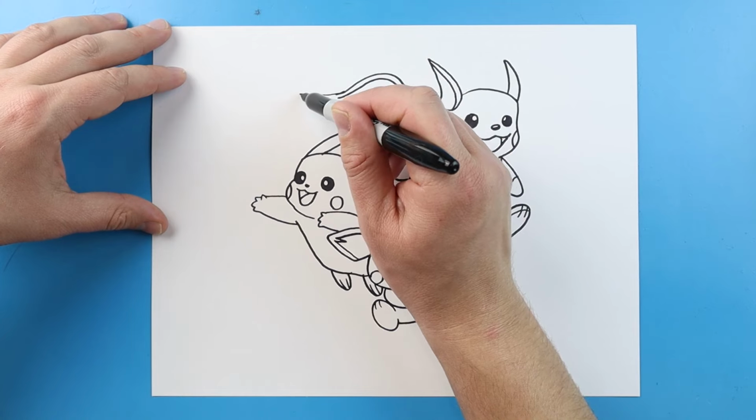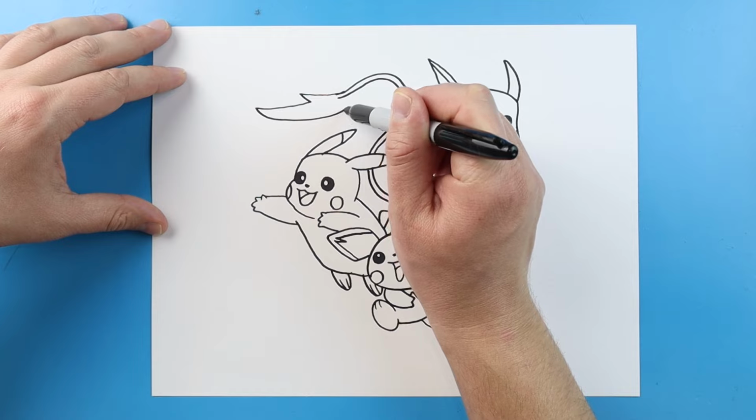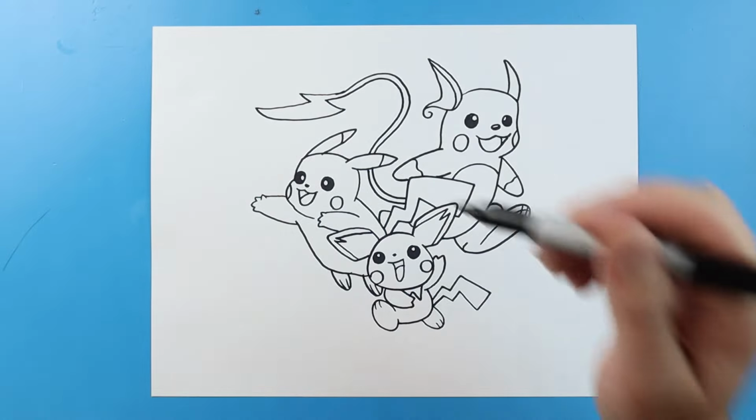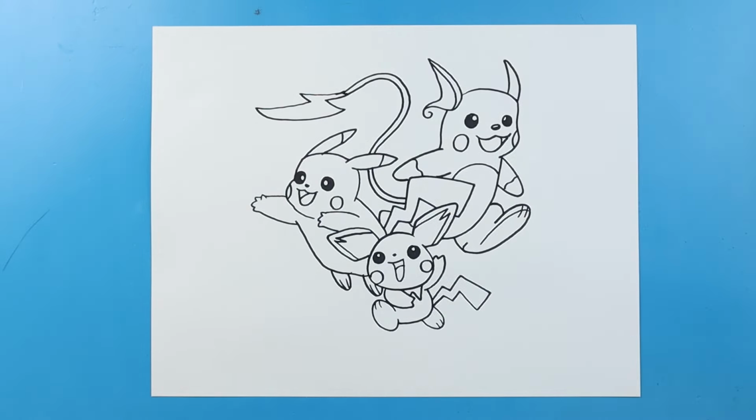I'm gonna bring this line out and down, out. We'll bring this line back and in and back. And we're just gonna connect it there. And there you go, there is your drawing of Pichu, Pikachu, and Raichu. I'm going to fast forward and start coloring this.